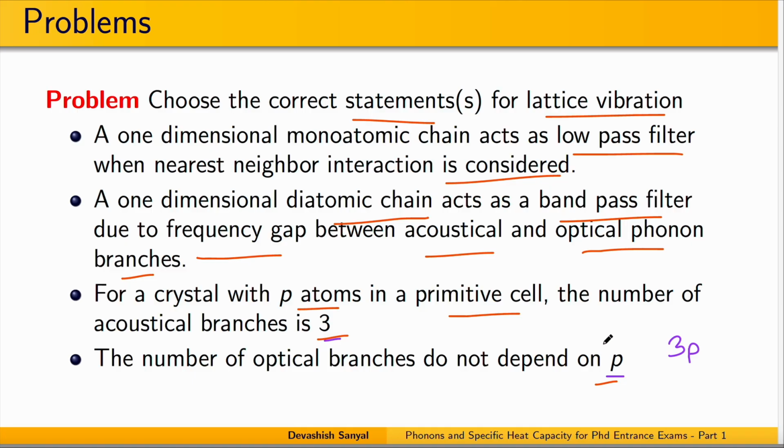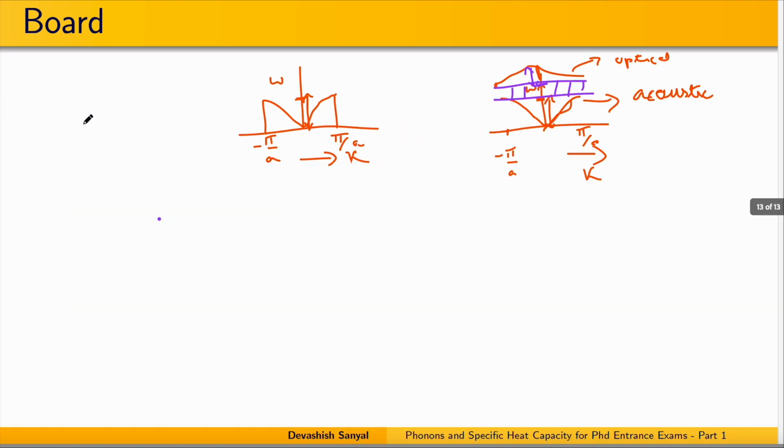So 3 will be acoustical branches, and 3p minus 3 will give us the number of optical branches. So this is not correct. Optical branches depend on p. This is correct, and this is correct. We'll stop here and we'll meet next time. Thank you.